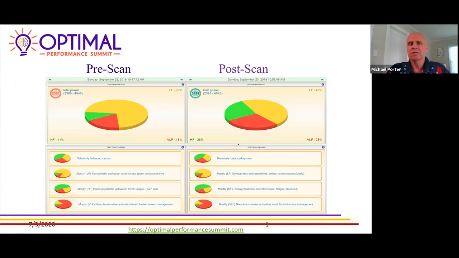This is the first slide that we really come to when we're looking at the scan. And it's going to show how the autonomic nervous system's regulating. In this pie, you'll see a green, yellow, and red. The green, which is the high frequency, is the parasympathetic. The yellow is the sympathetic. The red is the neurohormonal, or some doctors and practitioners call it the HPA axis, the hypothalamus pituitary and adrenal. But that would be your backup system.